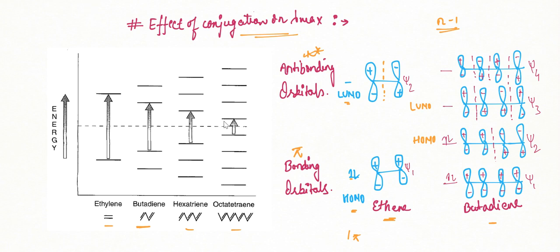So guys, basically here the HOMO-LUMO gap is the least in this one, because there are how many pi bonds? 1, 2, 3, 4 pi bonds over here. So this has the least energy difference, and that is why it is going to have the maximum lambda max value, because energy is inversely proportional to lambda. The greater the energy, the smaller the lambda, and the smaller the energy, the greater the lambda. That is why on increasing conjugation the wavelength shifts towards red. The wavelength increases, causing the bathochromic shift.